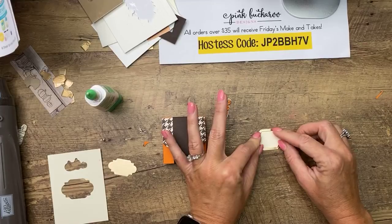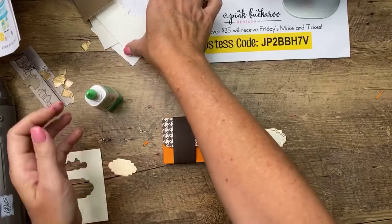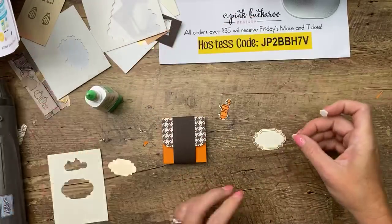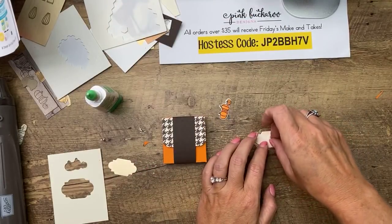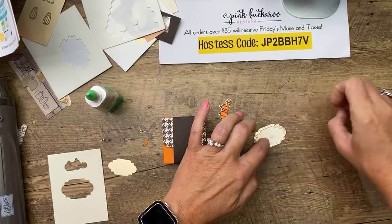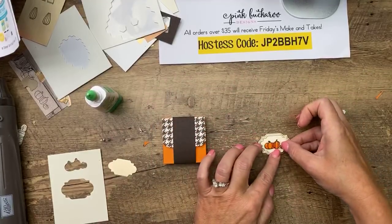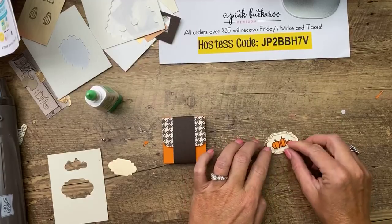Vicky, this set is called Fireside Trimmings. It is in the holiday catalog, officially known as the August to December 2020 mini catalog. This dimensional is too big. Thanks, Jean. I appreciate that. I really like this week's projects. They're fun. Anything that involves a pumpkin.